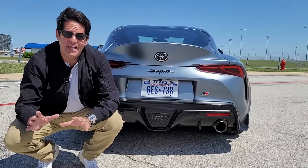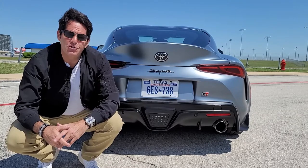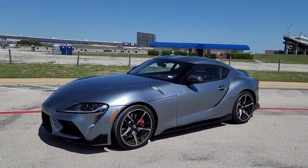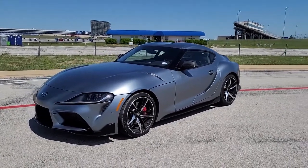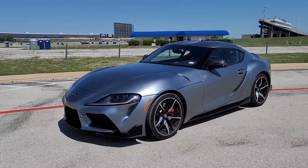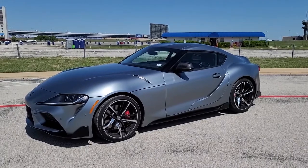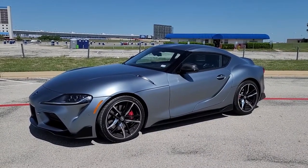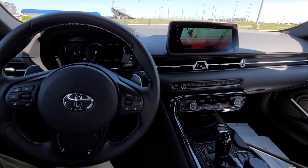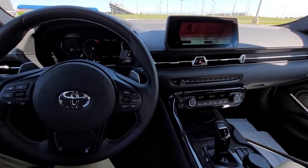Now we're talking — no more sedans. We are back to sports cars here behind the all-new Toyota Supra. You know why they call it Supra? Because it's pretty super. This is indeed a true sports car — the 2021 Toyota Supra 3.0. It continues the tradition of the Supra brand: very fast, very speedy. Obviously it's a two-seater, and for a six-foot-tall guy, pretty tight. But it's not a convertible or a minivan — if you want something fun and sexy, this could be the one for you. On the outside it's shapely and sexy, though inside it's a bit standard.